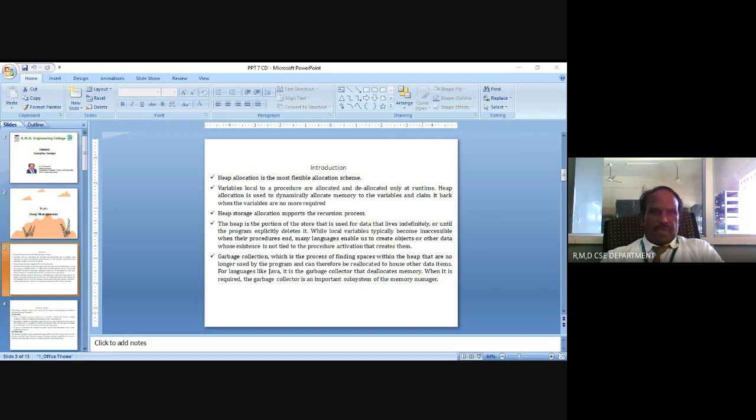The memory manager keeps track of all the free space in the heap storage at all times. It performs two basic functions, allocation and deallocation. Allocation: when a program requests memory for a variable or object, the memory manager produces a chunk of contiguous heap memory of the requested size.